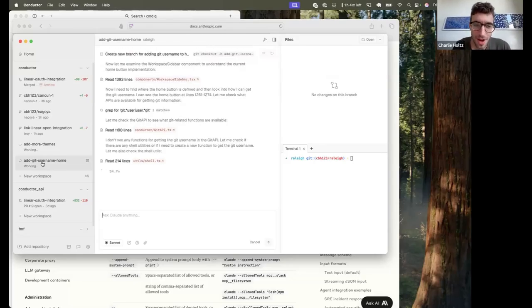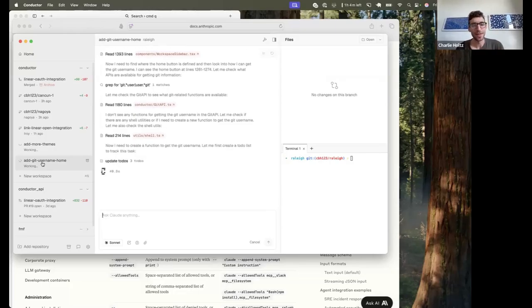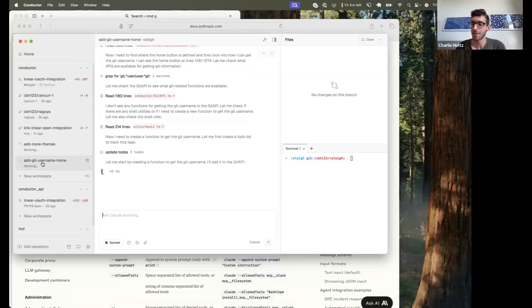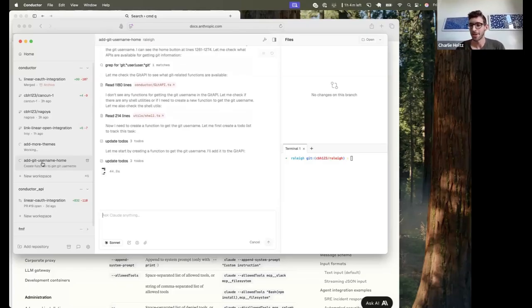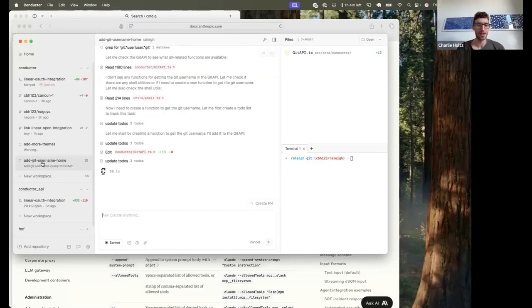If I don't really know, then I'll just let Claude find what files it wants to change. In general, the more specific you are, the better outputs you're going to get. If you treat Claude as a fellow human engineer, you should write messages the same way. So give it as much detail as possible. But I do find that Claude is very good at figuring out what it needs to figure out.